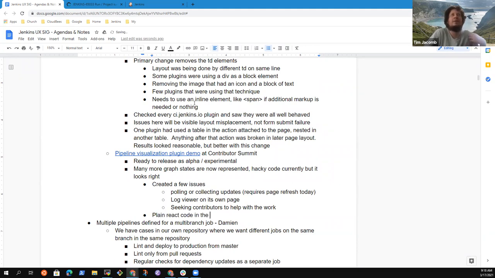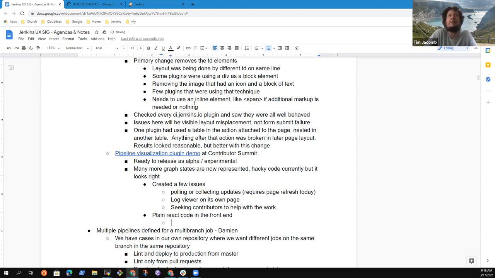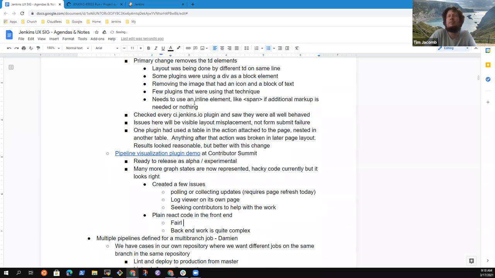I wouldn't get them too involved, and as long as they've got a somewhat reasonable data model, assuming a REST API data model, then it's fine. I wouldn't get a front end developer involved in the back end of it so much, as this stuff's quite complex. But the front end is just fairly modern React, they can write the new stuff in modern.